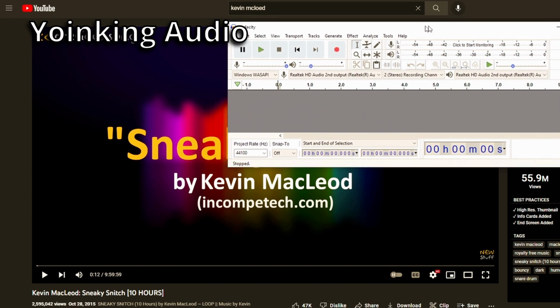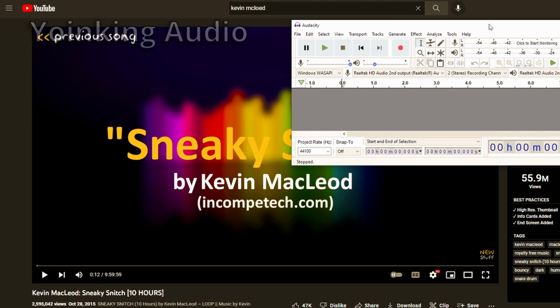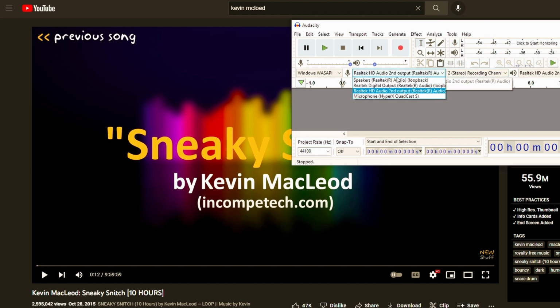You can easily set up Audacity to directly record whatever you would play from your PC. This can be sounds from a video or music. I mainly use this for my music on YouTube, but if there's a sound you want but can't find online, you can use this method as well. Here, I'm showing you how we can yoink some music.